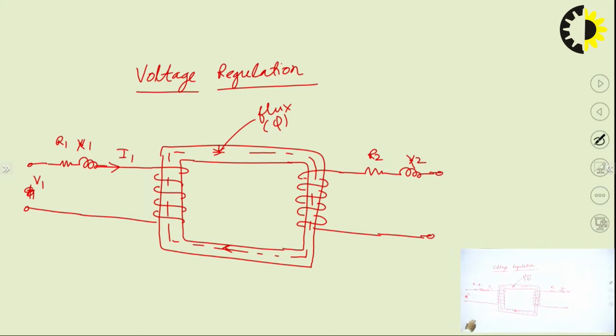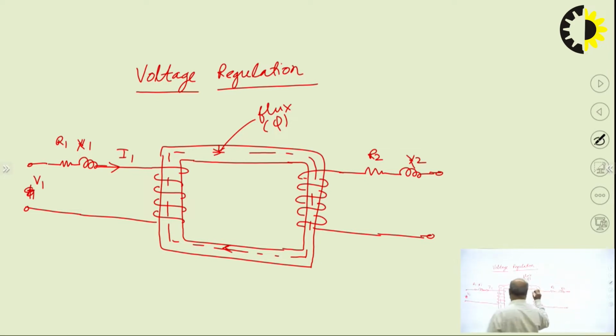When we apply voltage, a current will start flowing in this winding, and since it is an alternating current, it is changing with respect to time. So there will be a changing flux in this core, and flux will follow the minimum reluctance path. That's why all the flux will flow through this core only. The core, you know, is made of magnetic material, iron.